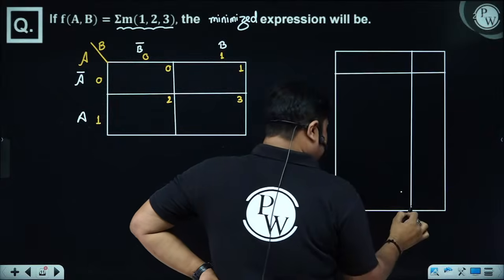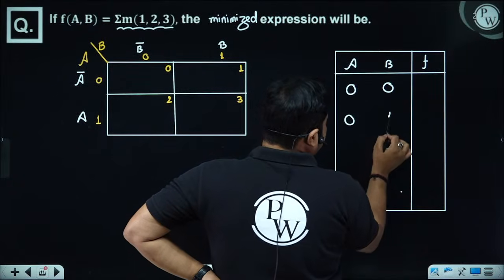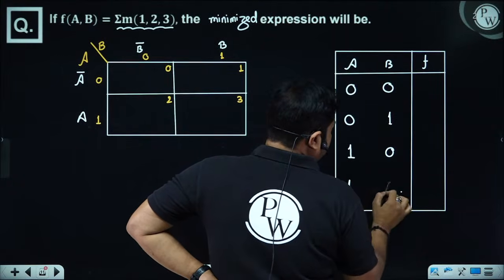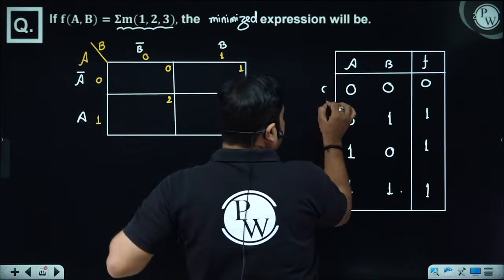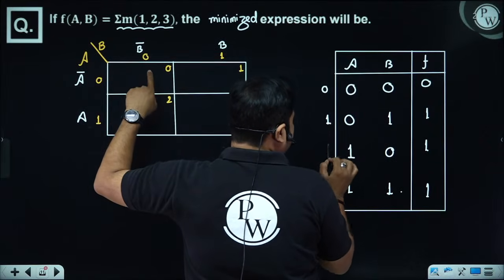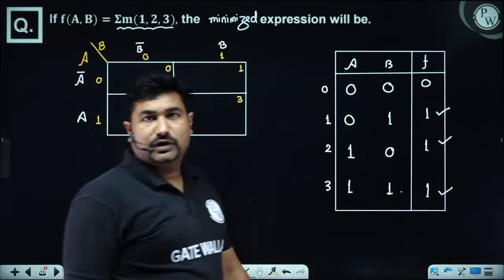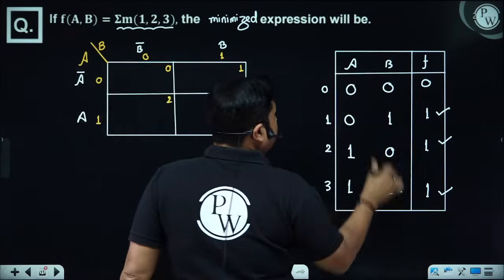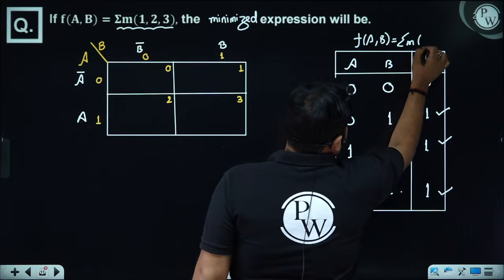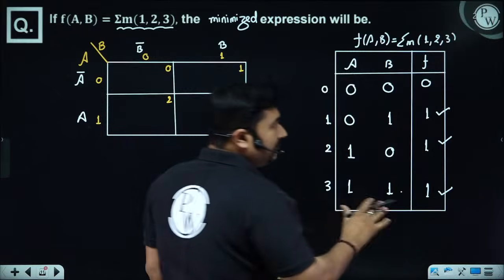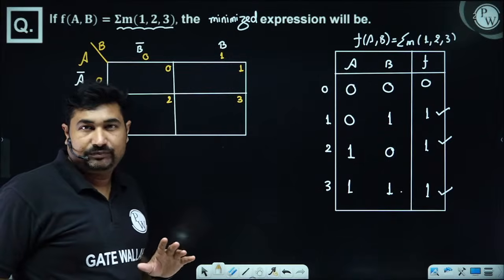Basically, you have represented the function A, B, F: 0 0, 0 1, 1 0, 1 1. Here we have represented the function as 0, 1, 1, 1. So on the binary of 1, the binary of 2, and the binary of 3, we are getting output logic level high. SOP is used for output logic level high. Your function f of a comma b is summation of m 1 2 3. It means on the binary condition of 1, 2, and 3, we are getting output high. Is it okay? Yes, sir.